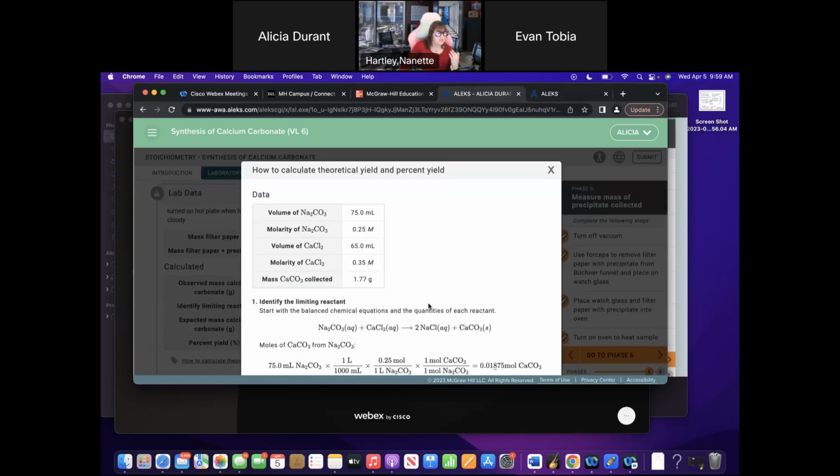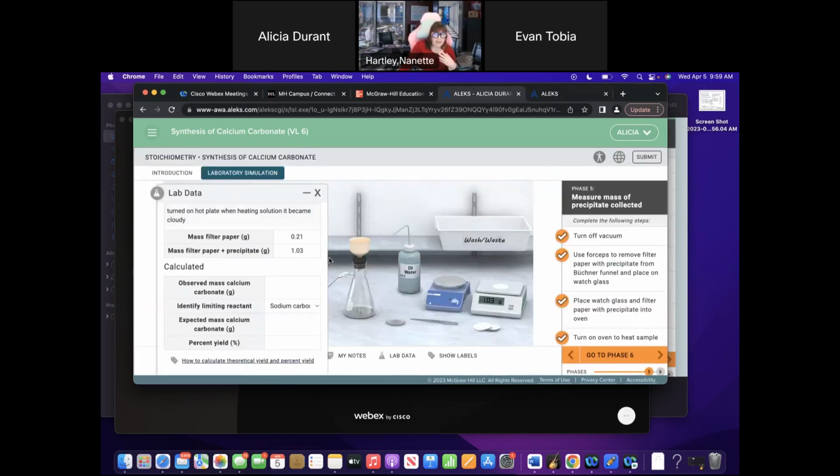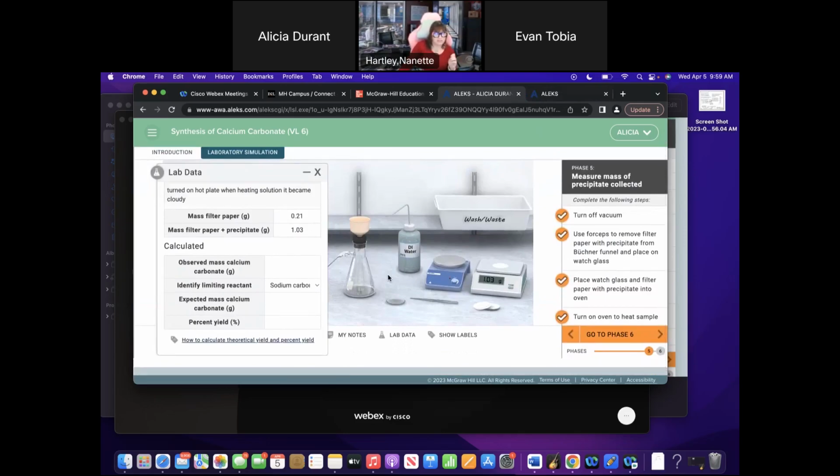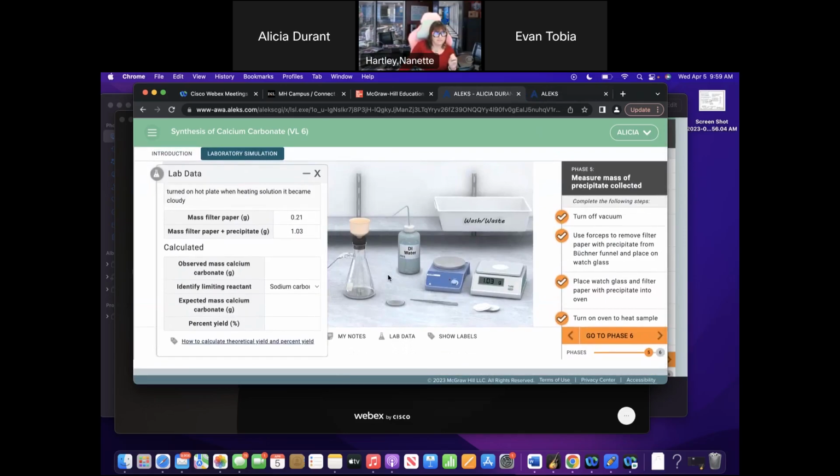So there are two things that you're supposed to be looking for. One of which is the actual yield, and one of which is the theoretical yield. Which one of those is it? This is the actual yield. That number that you calculated, your expected mass of calcium carbonate, is the theoretical yield. So that's what goes into your calcium carbonate expected mass. That's right there under your limiting reagent. Not that one, the one below it.